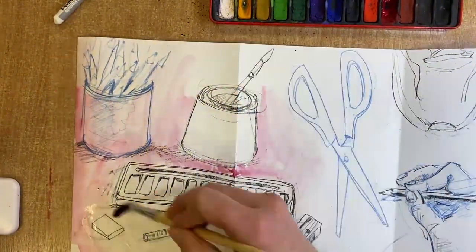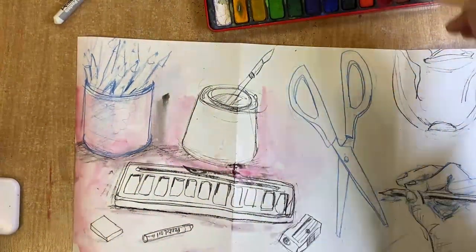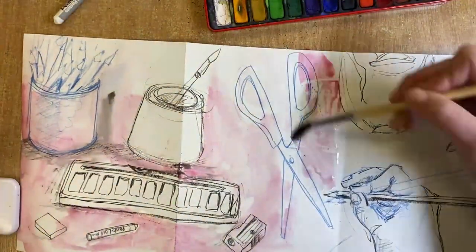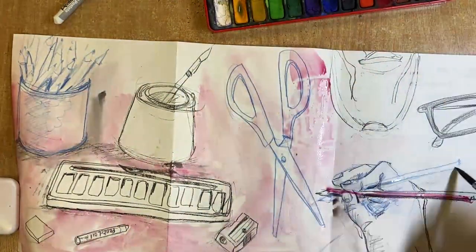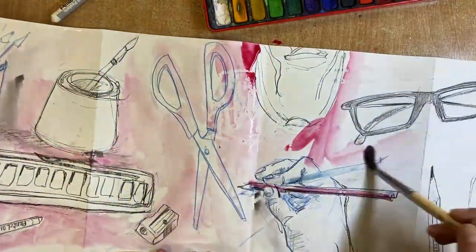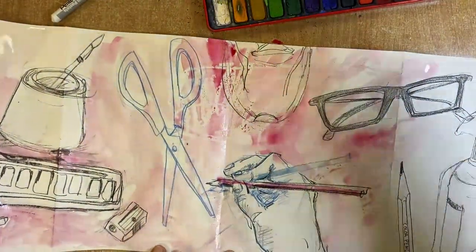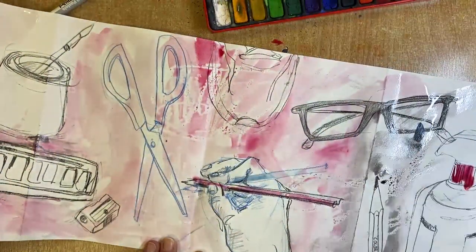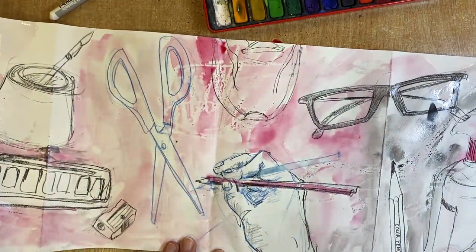So just try to maybe blend it along some of the objects. I'm working really quickly, trying to spread that color and kind of wet on wet. You can see on some areas the wax showing below, on the wax resist drawings that we did at the beginning. So these drawings are still in there underneath, just giving a little bit of texture and interest to your drawings.